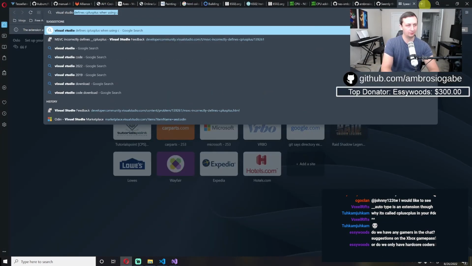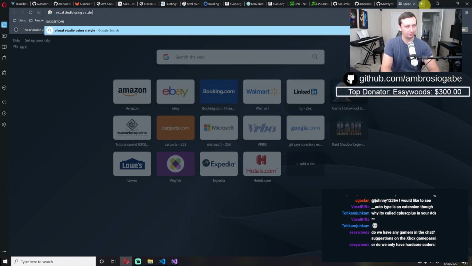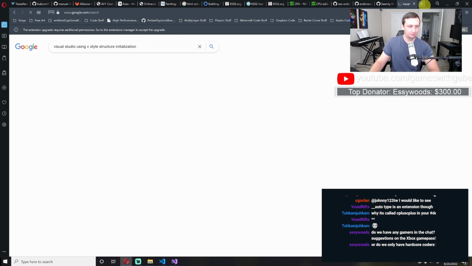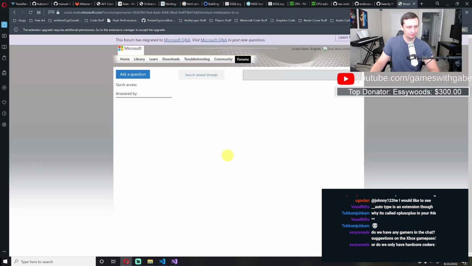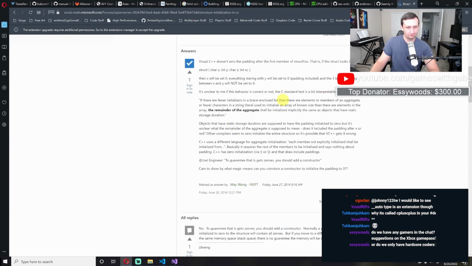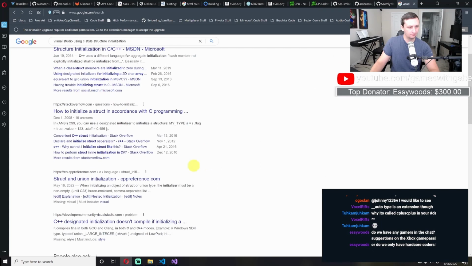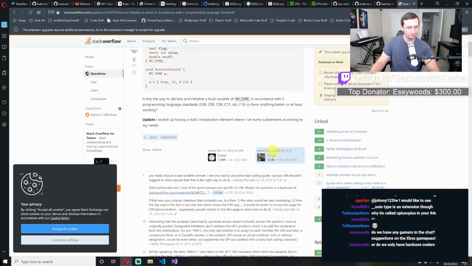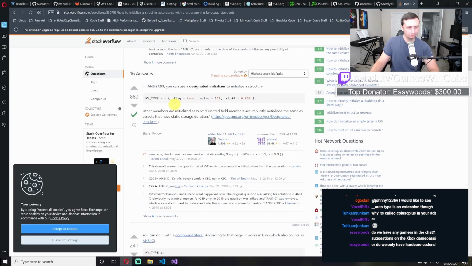Visual Studio using C style structure initialization. Okay, yeah, so I should be able to just do that.